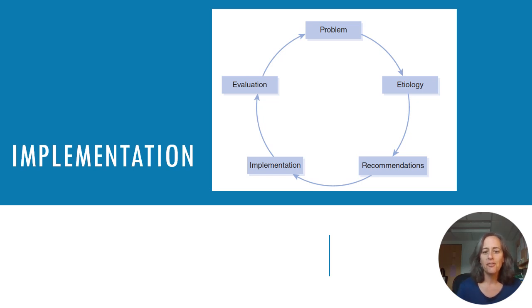Okay, everyone, this is our fourth and final lecture for this unit. So we've talked about how we describe the problem in terms of burden and course of disease, how we discover the etiology using distribution of disease, the three requirements of individual association, cause preceding the effect, and altering the cause alters the effect, or supporting evidence such as dose response, consistency of evidence, biologic plausibility, those types of things. And then we've looked at recommendations.